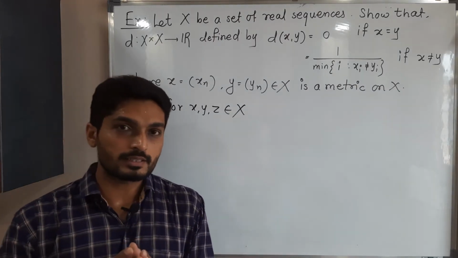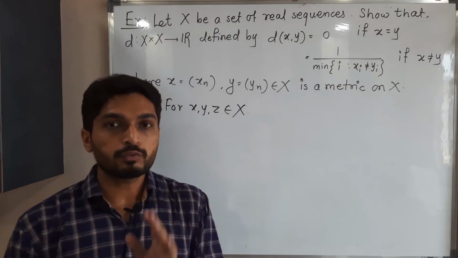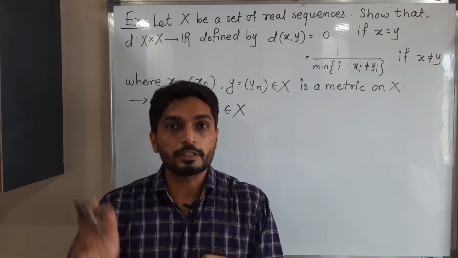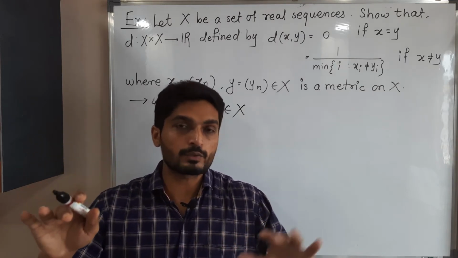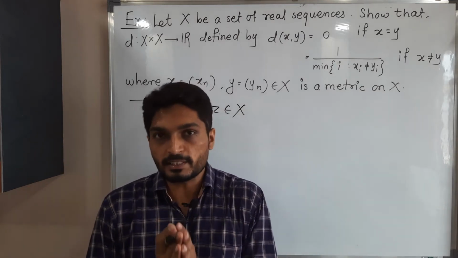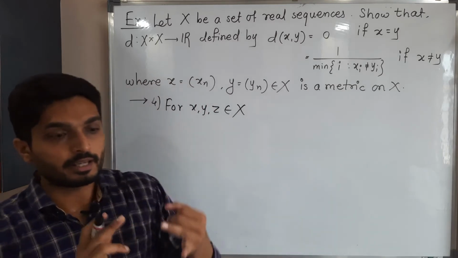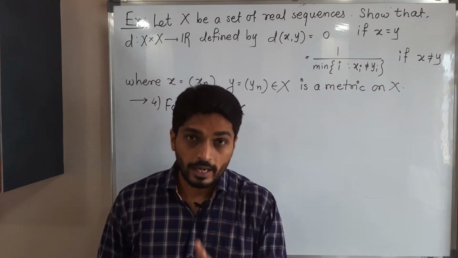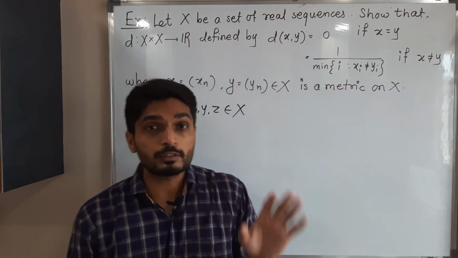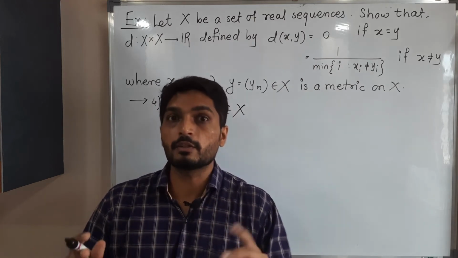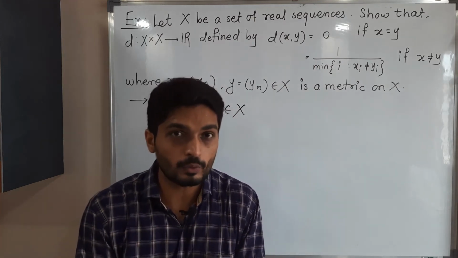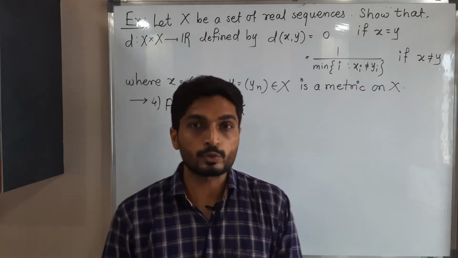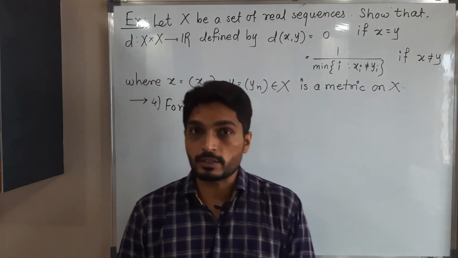Okay, so let us discuss the fourth condition. The fourth condition is known as the triangle inequality: d of xz is less than or equal to d of xy plus d of yz. How many elements are required here? Three elements. I have already taken x, y and z. As I already told you in our previous videos, if the given function has two distinct definitions, then we have to discuss several cases. I think we have already discussed five cases in two or three examples. So let us do the same. Here also I am going to discuss a few cases.